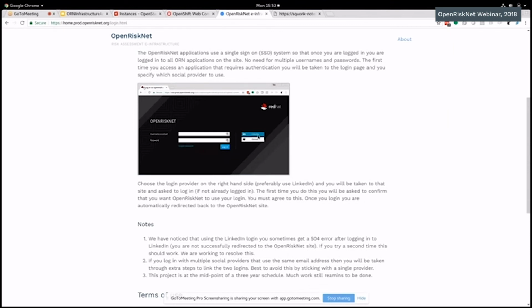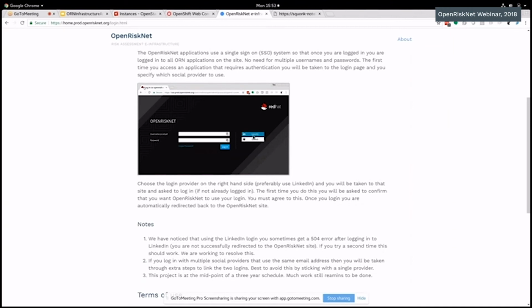If you're not already logged in there, you'd be asked to log in, and then you would be asked, do you want to allow OpenRiskNet to use that login? We're not accessing any information from LinkedIn. We're just using your LinkedIn login, and it'll tell you we're just using your user ID to identify you, and really not much else. So you would click on LinkedIn.